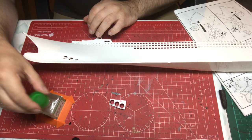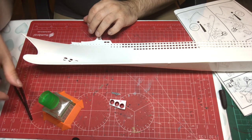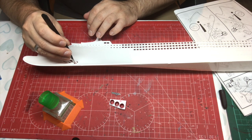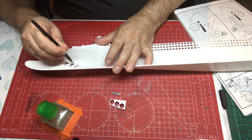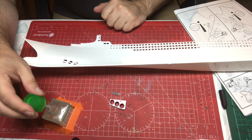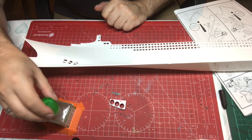So I'm just going to put some liquid poly down in the hinge joint. That's the only place we're going to put any glue. And then whilst that is still wet, we're going to position the bow doors as we want, which is fully open, which should give us the best view of the propellers there inside the tunnels.